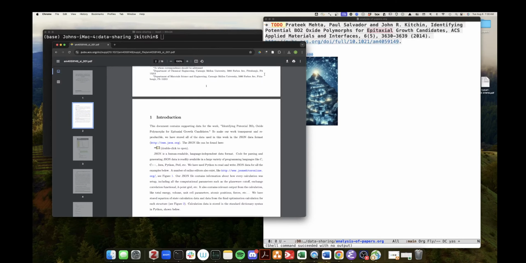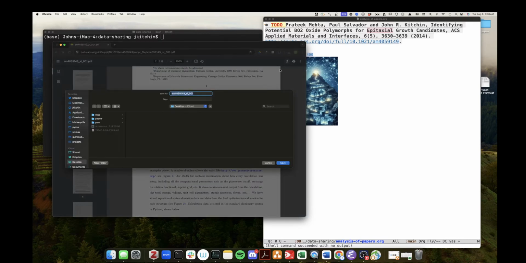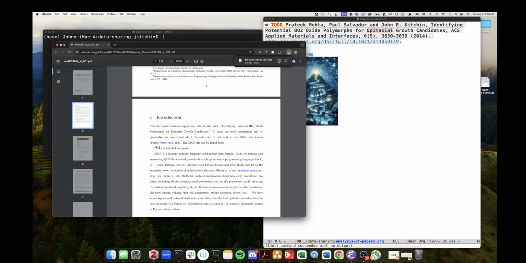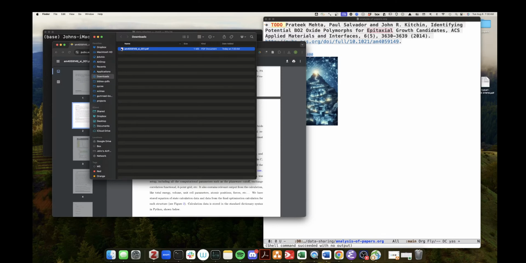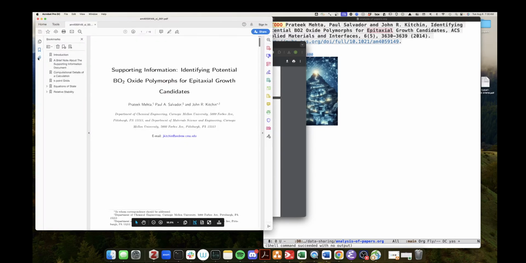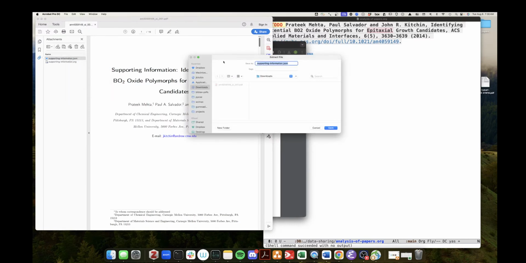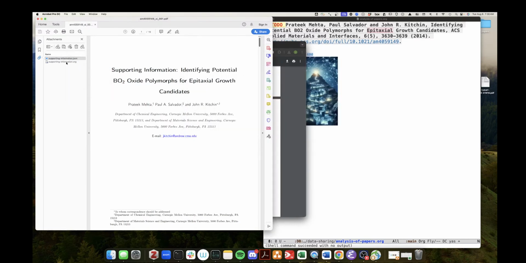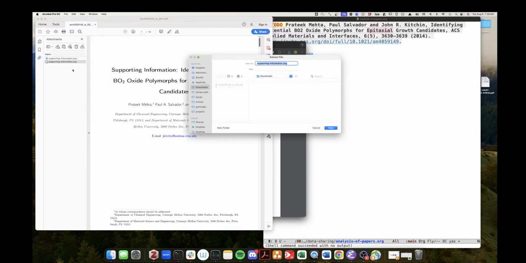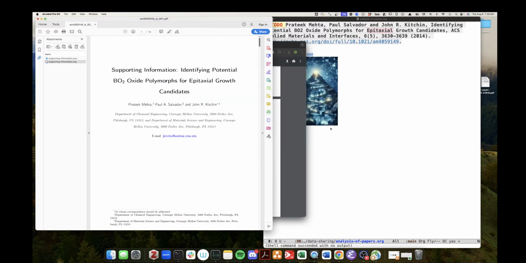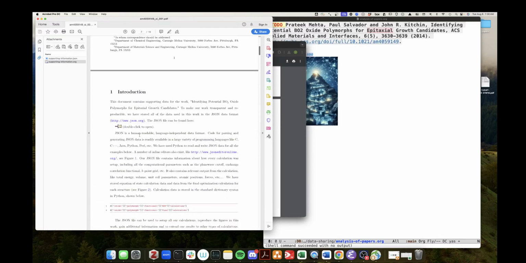So to get this, we're going to have to download this PDF and open it in a real PDF editor. The web browser doesn't allow you to extract attachments, but something like Adobe PDF will. And so we have 2 files, so we can save this attachment. It's going to go in downloads, so that's the JSON file we'll look at in a moment. And we'll also look at the supporting information .org file, because that is the full document that generated that, and it's probably going to have useful information.